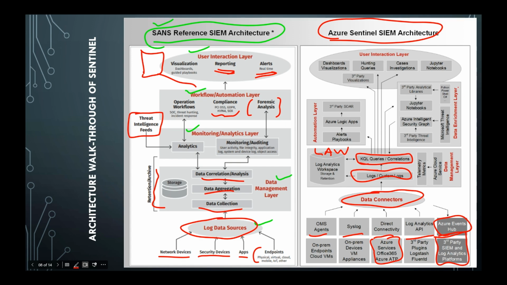Then we have the data enrichment layer where we can enrich the data with third-party Intel, Jupyter Notebook, or Graph API. Then we have the automation layer where we can deploy a third-party SOAR to take actions like automated response. Also, we have the inbuilt Azure Logic App, which can automatically take action on alerts. Then we have the user interaction layer where we can create dashboards, hunting queries, use cases, Jupyter Notebook, and third-party visualization like dashboards. Easy, right?